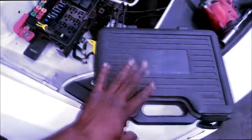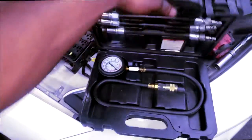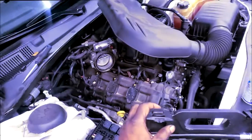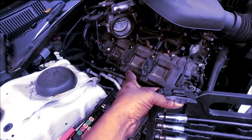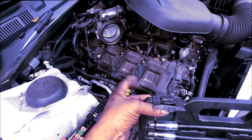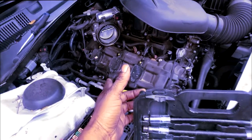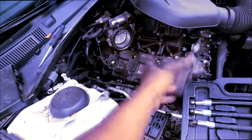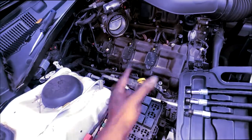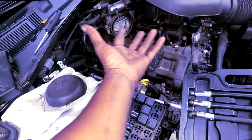So what I'm about to do now, you guessed it, guys, compression test, okay? So I am not going to pull the plenum. That's bank 2 over there, 2, 4, and 6. I'm finna see real quick if this is extremely low in 1, 3, and 5. Now, normally when you do a compression test, you should do all the cylinders because you need something to compare them with. Never just do 1 cylinder compression test. You don't have nothing to compare it with.